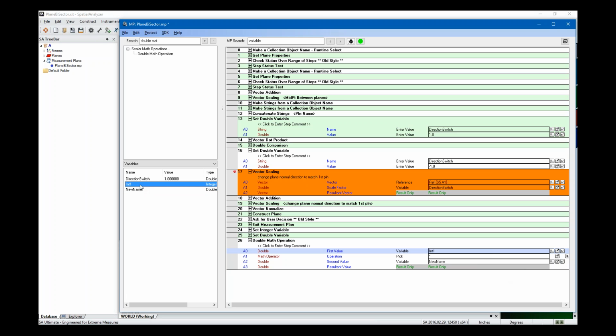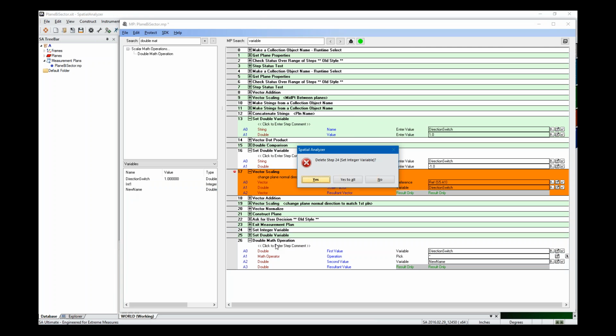Right? And then lastly, you might be seeing this as I click here. If you simply are in one of these variable editors, instead of typing in the name, you can simply go to the side and select it. So direction switch, new name, right? So you don't even have to worry about typing it. A small typo in your variable name is impossible if you just simply select them from there.